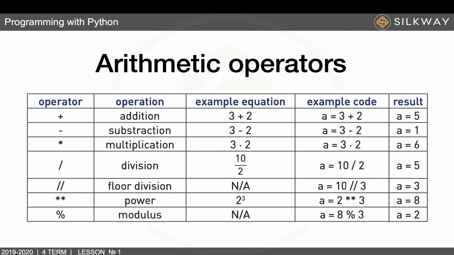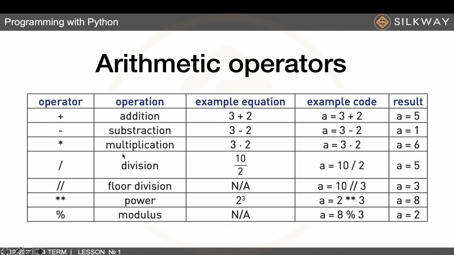Let's also continue with the arithmetic operators. Here are many operators, the same as in mathematics. So we have addition, plus, we have subtraction, minus, we have multiplication. Here's multiplication, but in the code example, this one is not a dot, it's a star, okay? Shift 8, star sign. So I do the same thing. 3 plus 2 is 5, 3 minus 2 is 1, 3 times 2 is 6, and so on.